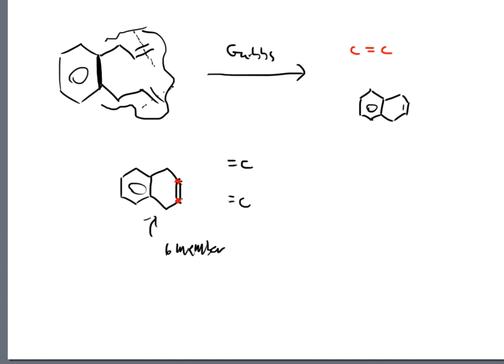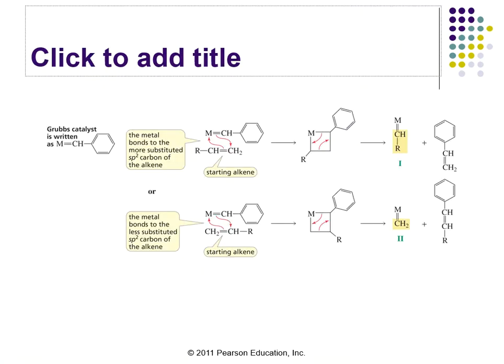Now, mechanism. I told you mechanism is going to be a thing that we're not going to worry with. But folks, here's kind of the first step of the mechanism, because I do have those people that are like, I wonder what the mechanism would look like. Okay, well, if that's one of you, then that's fine. I'm not saying that you shouldn't. But if you are a little bit more inquisitive on how this process happens, here you go. And you're going to see why I'm not going to ask you to memorize this mechanism. Once more, mechanism kind of understood, but not fully. We don't really want to set anything in stone at this point.